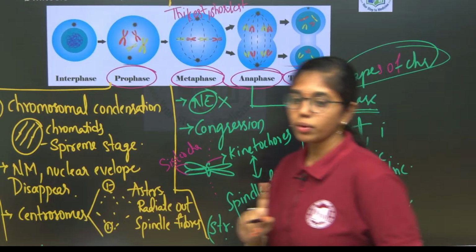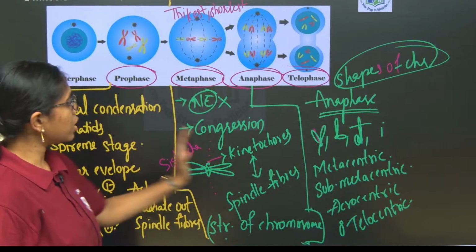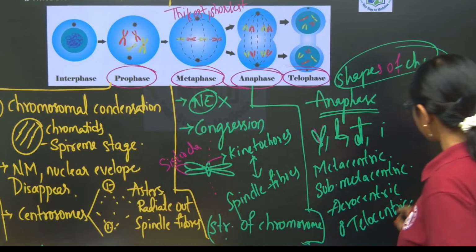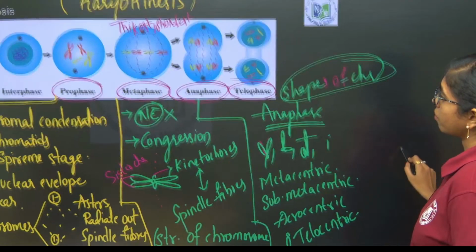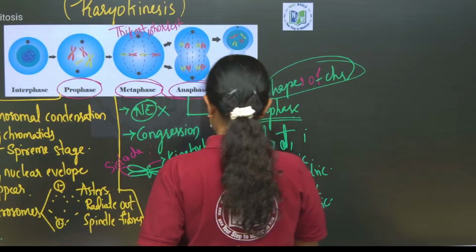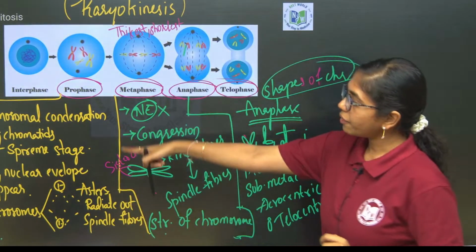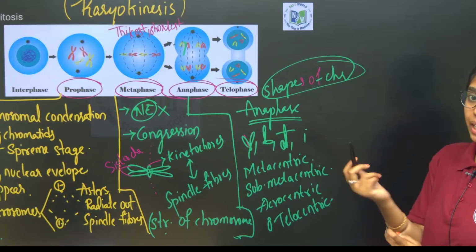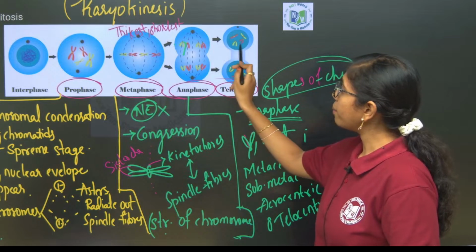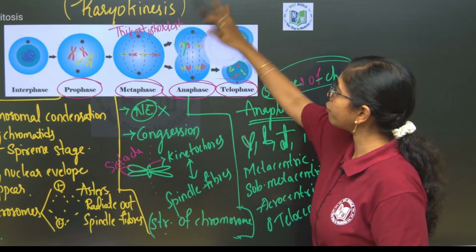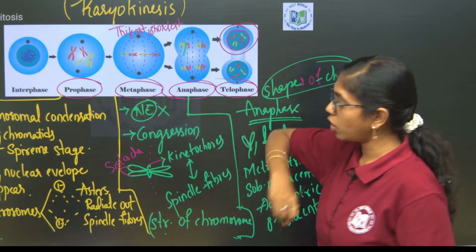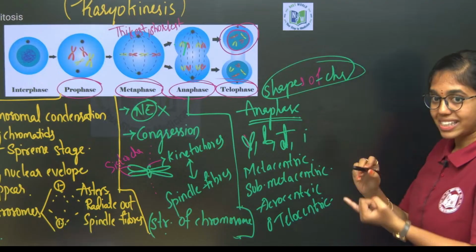Clear, right? Any doubt anywhere? So all three events of karyokinesis are clear to you. Next is telophase. In telophase, what happened in the very first stage? In the beginning the nuclear membrane and nuclear envelope got disintegrated. Here the nuclear membrane and nuclear envelope are reformed. They reappear during the telophase. That is the first event.